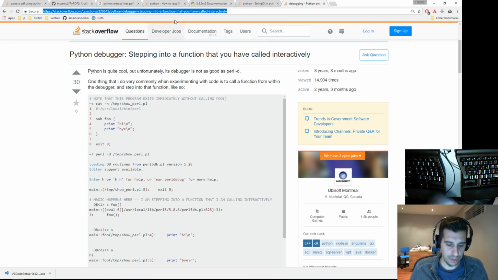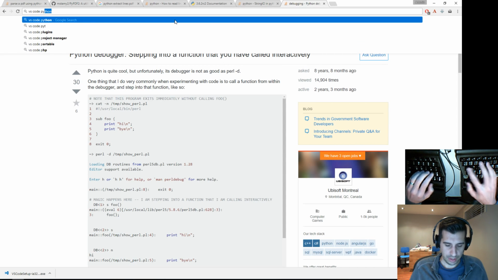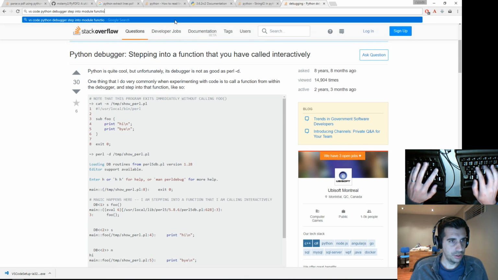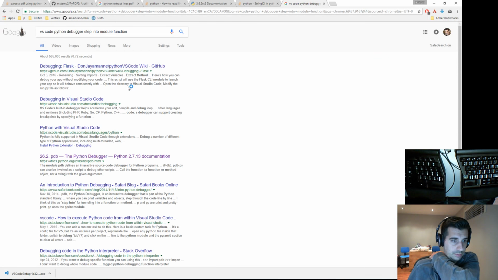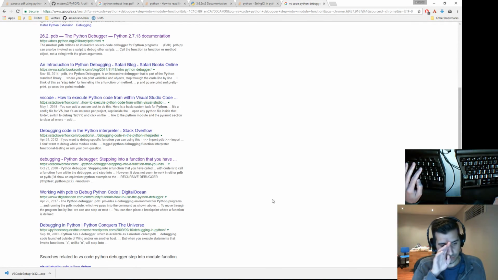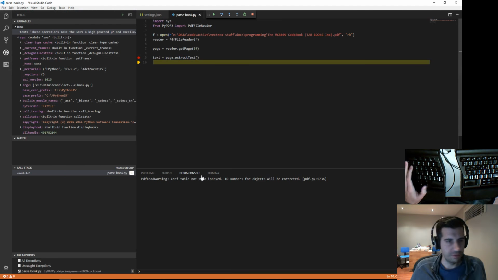Maybe VS Code, Python, debugger, step into module function. I don't know. I don't know enough about debugging with Python actually for this to work.